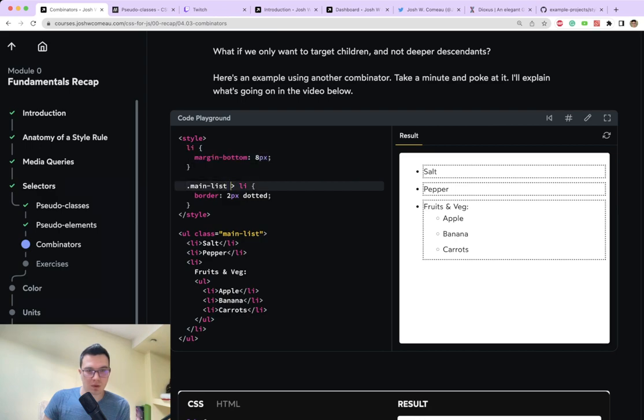So yeah, we have this angle bracket. Main list, and we have dotted for the main list.